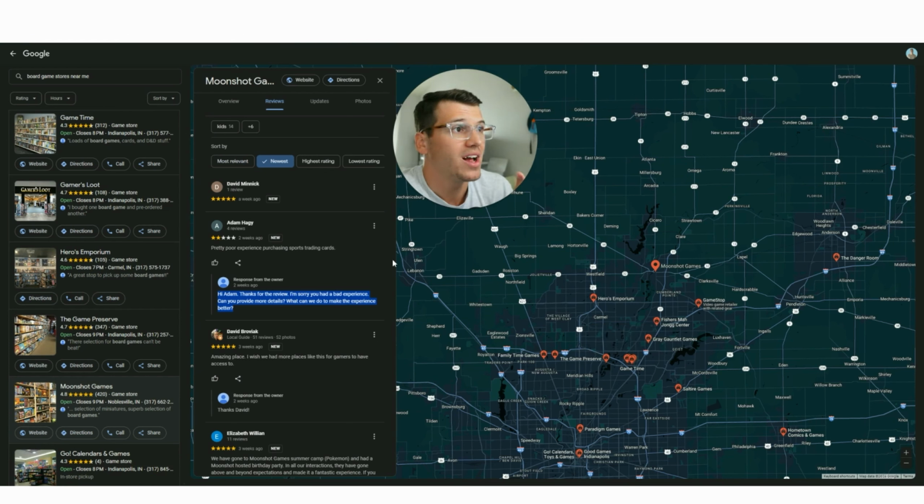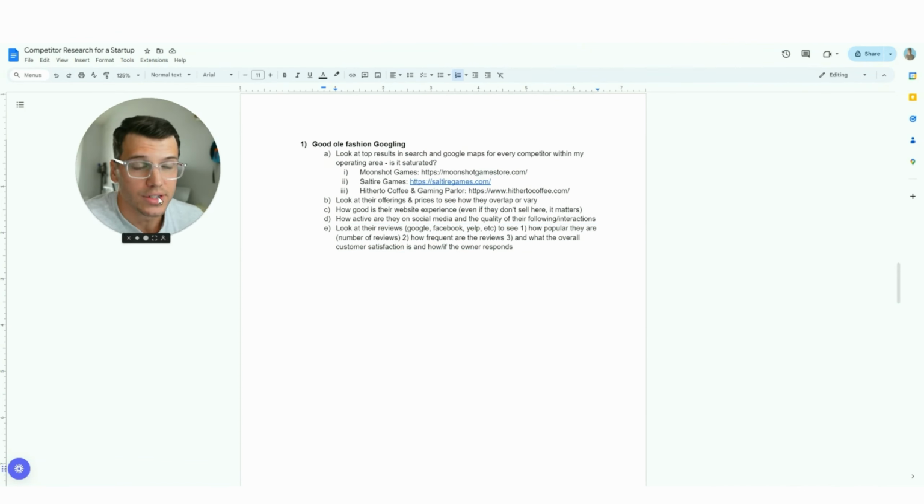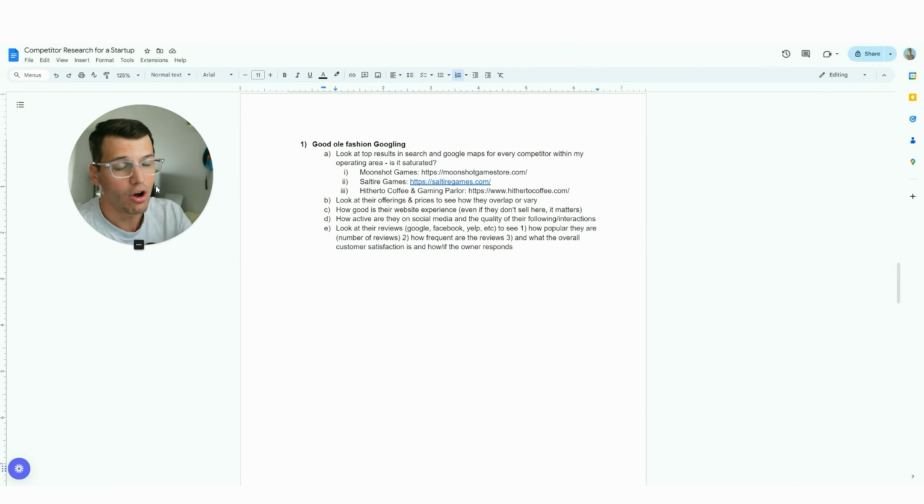And so part of this process is you really want to give them credit where it's due. If they are on top of it, then you want to acknowledge that in your notes, right? So I should say, when you're doing all of this, just start a document and start making notes of all of these things. And then you'll be able to convert that into a nice section in your business plan.